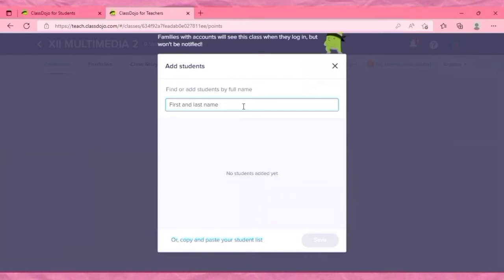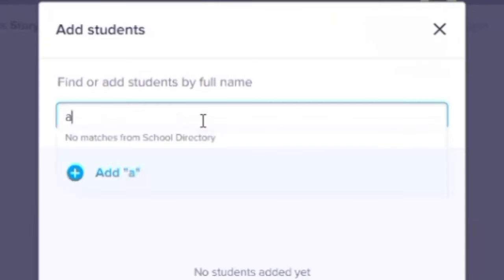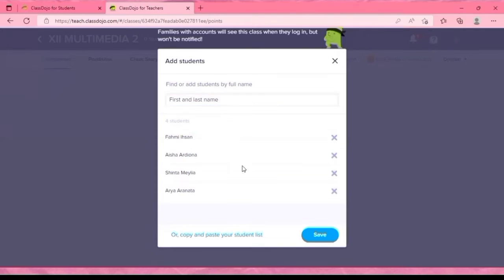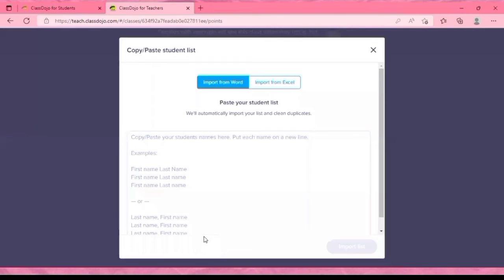This is the box where you add your students' names. You can manually add your student's name. This is for the example. You can type it manually, and then click add, and then your student's name will be added into your class in ClassDojo. And you can also copy and paste your student list, but you have to prepare it.